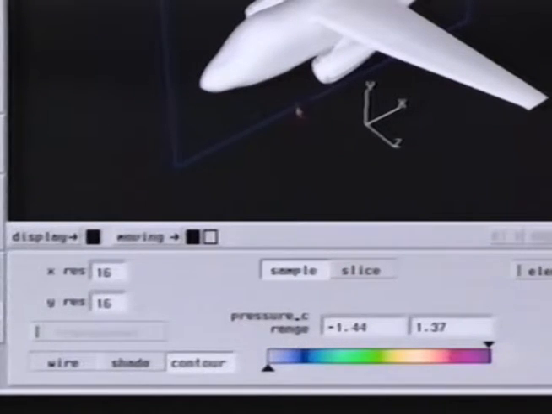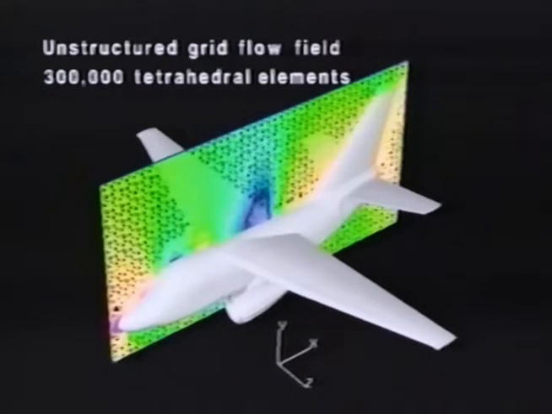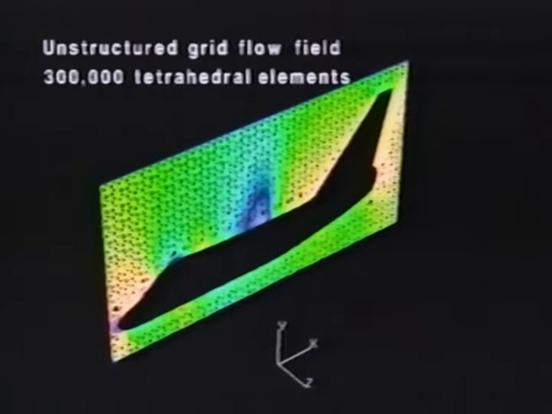The cutting plane we'll show first is in sampling mode, where the user specifies a sampling resolution. The slicing plane provides a more accurate representation by performing an intersection calculation between the cut plane and the computational grid. In this mode, color display on the plane always matches the resolution of the underlying simulation. Removing the airframe from the display underscores the nature of this intersection calculation.